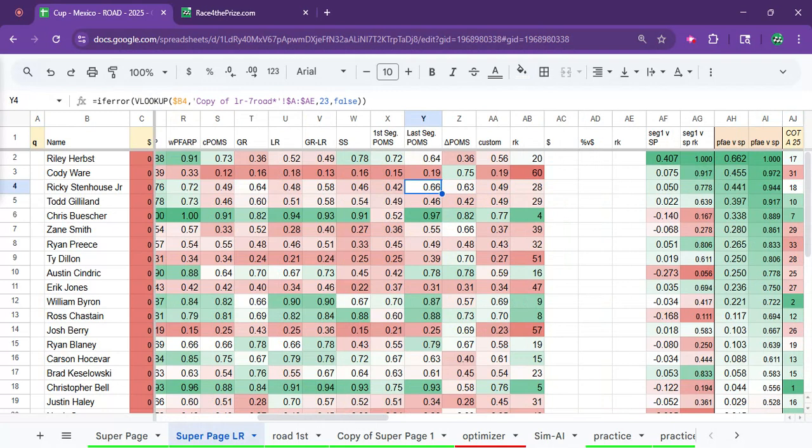And these are the kind of values that we are probably going to lean towards. Obviously, if a driver has a high continuous palms or a high speed score or a high WARP, which we'll talk about in a second, they're going to be priced highly. But the drivers that really aren't the fastest, but still get finishes, like a Todd Gilliland, like a Ricky Stenhouse Jr., they're people that we might want to consider. You're not going to trust them because they're not consistently fast. But when it comes to finishing better than they should, and also starting in the back: Stenhouse, place differential guy, Todd Gilliland, Zane Smith, Priest, Ty Dillon.